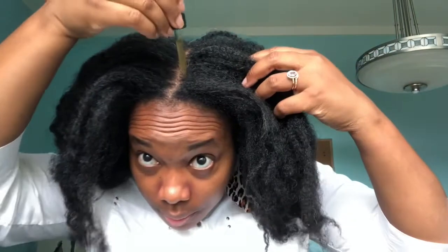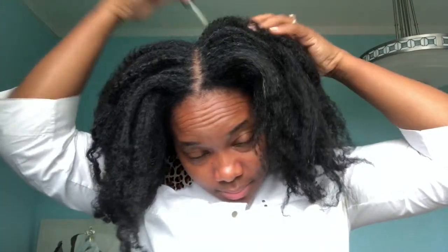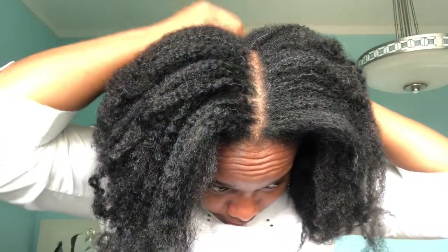So at this point, you may be asking yourself, why bother with oil on my scalp at all? Well, here's the thing. The skin is the largest organ, and products can be absorbed through the skin externally. Let's say for example, amla. Amla has a high vitamin C content, which is an essential nutrient that aids in the hair growth process. So if we have oils that are infused with nutritional products which stimulate or aid in our hair growth, that can be helpful. But we must ensure that the oil isn't thick, which can be counterproductive to the purpose of oiling your scalp in the first place.